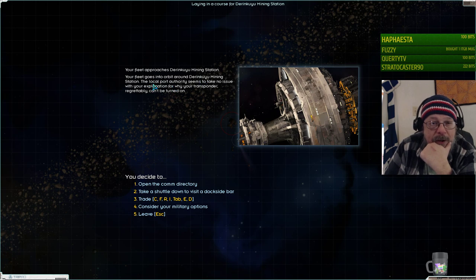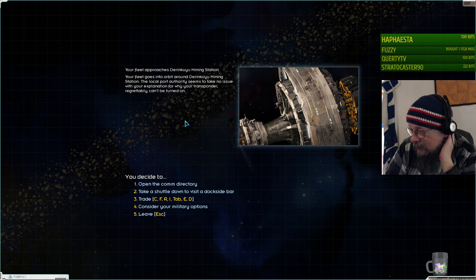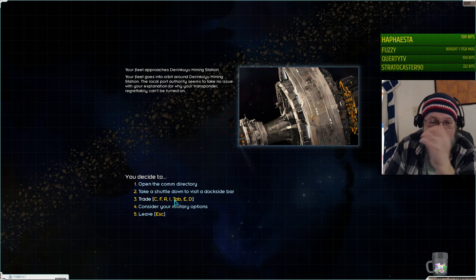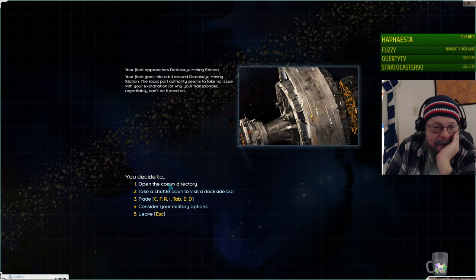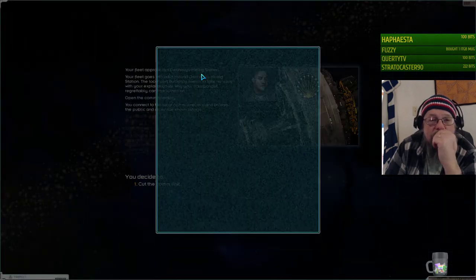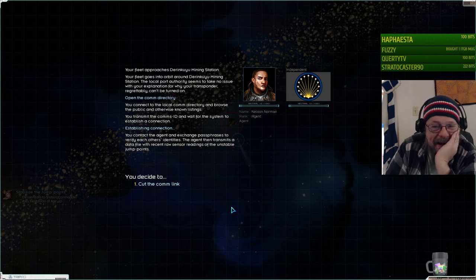Goes into orbit around the mining station. Local port authority seems to take no issue with your explanation for why your transponder regrettably can't be turned on. Not dark. Frame around the icon indicates it's on. Oh. Yikes. Well, apparently I made it okay. All right. Nelson Norman. Your parents must have hated you. Let's see.